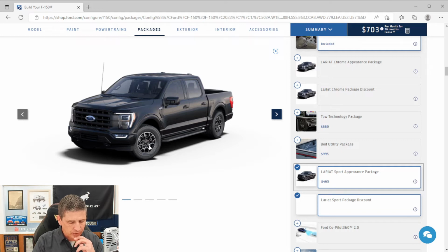And a couple other optional equipment things you can get for the exterior on this. You can get the 6-inch extended board. So you can see this kind of stops at the door. But if you want to extend that back, if you have a 6.5-foot bed, because it says it is available with that configuration, you can get the extended running board that goes back a little bit further. Or you can get the power deployable boards as well on the 502A equipment group. Those power boards aren't available on the 501A.